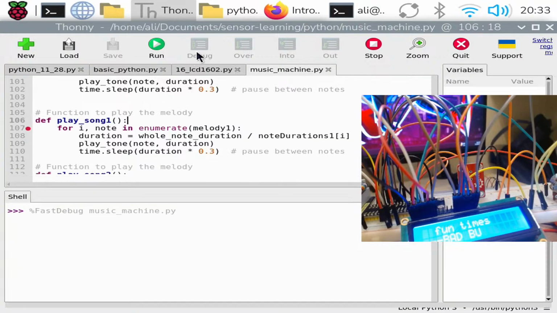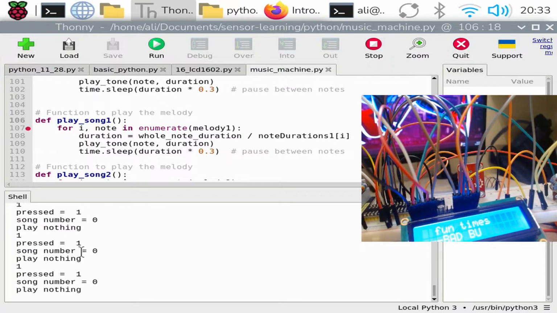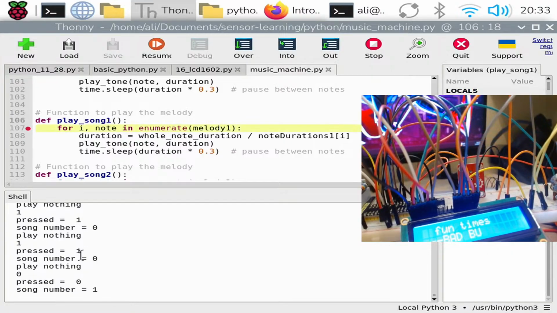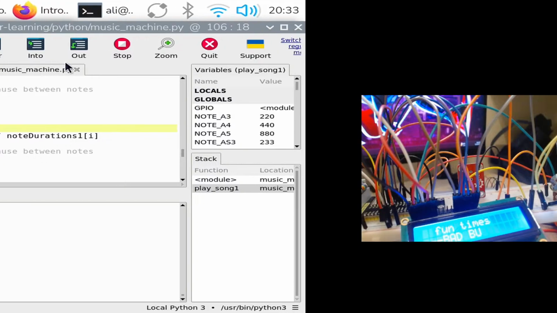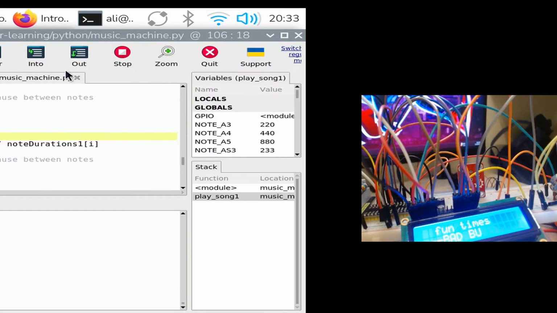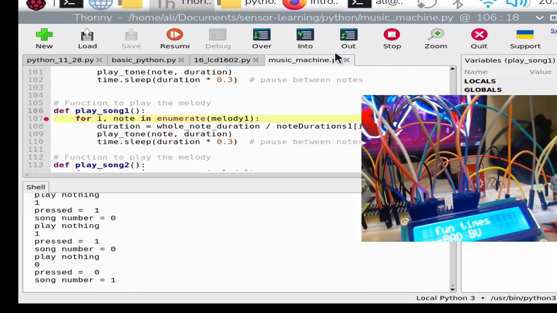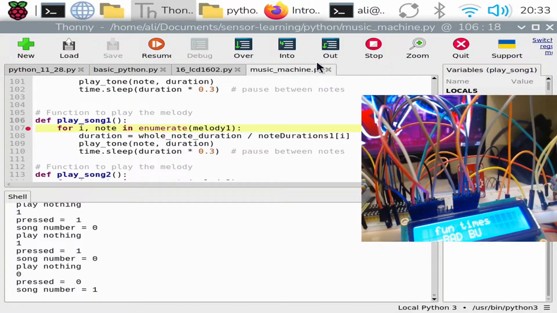Let me see if it lets me debug. Okay. So next I press it, right? And then it's gonna give us an error. Okay, it says. Oh, right, yeah. Okay, so let's see. Let me scooch this over. So it's telling us what the values are here, like local variables and stuff. Let me see.